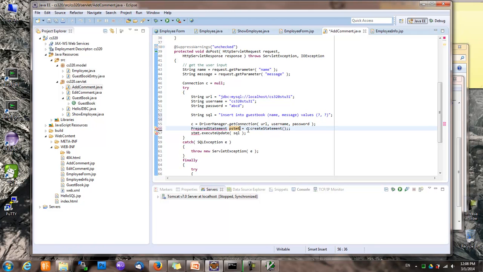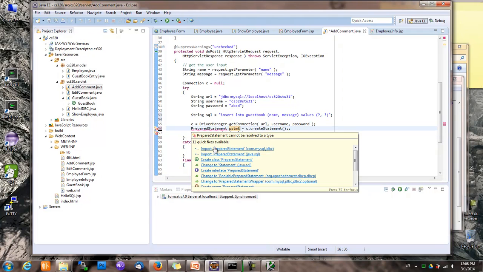Notice that there are two prepared statements, one from the MySQL library and one from the JDBC API. You would want to choose the second one, so your code is more general.